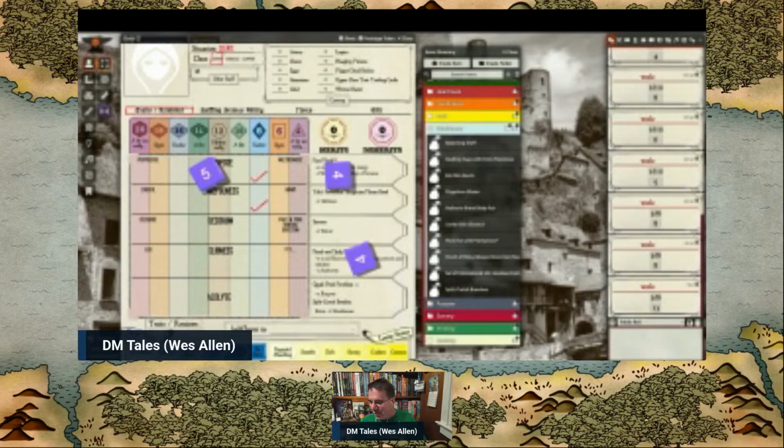3d6. Okay, now we're getting somewhere. So 13, but we get to round up, so it's a d14. So decor. Oh my gosh, but he blends in really well. I think this is really, really fun.